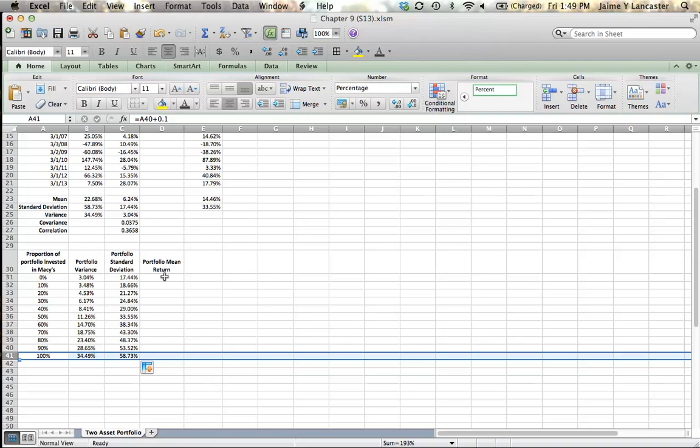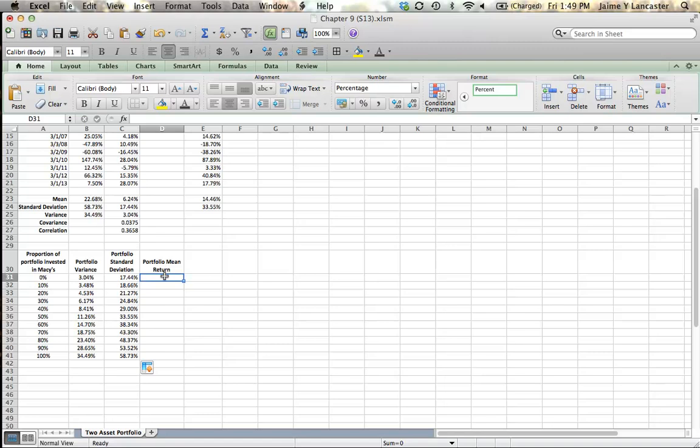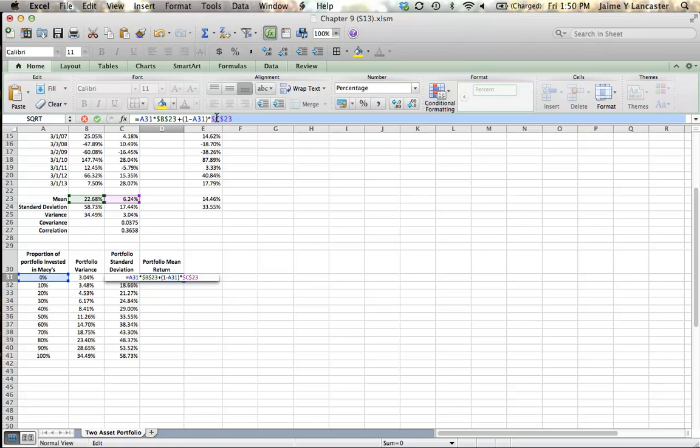So as you remember from the other tutorial, the portfolio return is going to be equal to a weighted average of the individual stocks' returns that are held in that portfolio. So our return is going to be equal to the percentage of our investment that's held in Macy's multiplied by Macy's return. And then there's going to be part of that return that comes from Johnson & Johnson. The proportion of that return is related to the amount of stock that we have, which is 1 minus A31, right? What we don't have in Macy's, we have in Johnson & Johnson, and we can multiply that by Johnson & Johnson's returns. So if I want to be able to drag this formula down, which I do, I need to give both Macy's and Johnson & Johnson's returns absolute references.